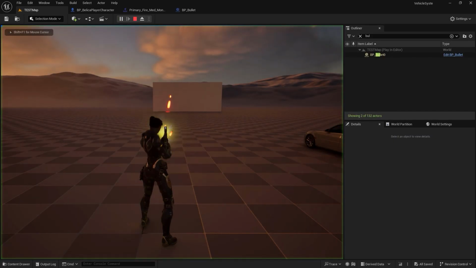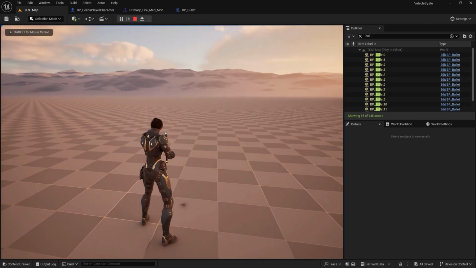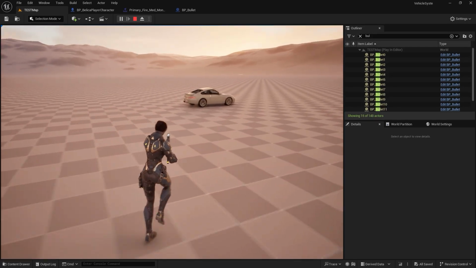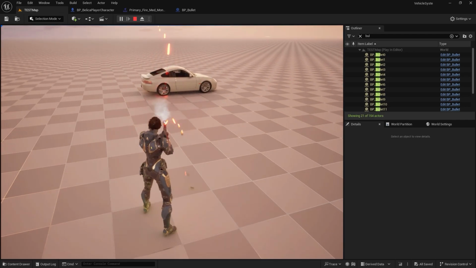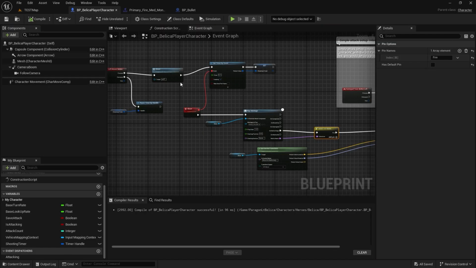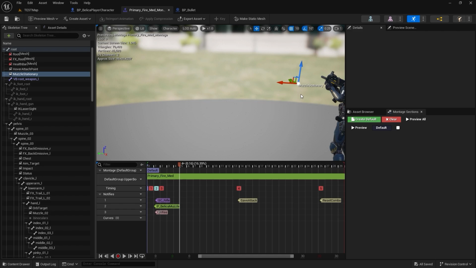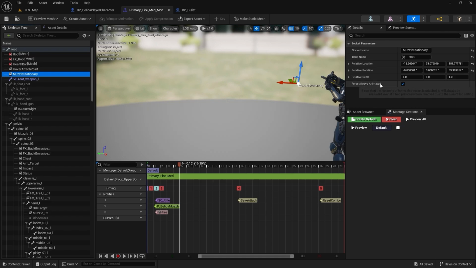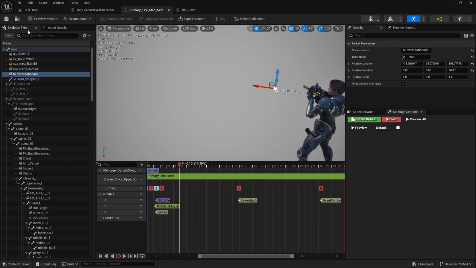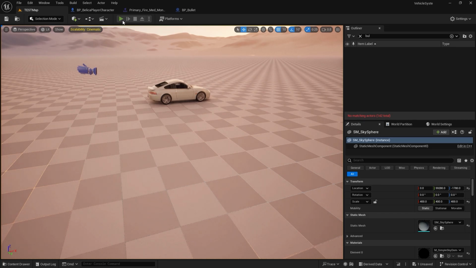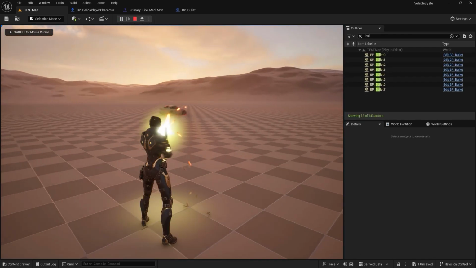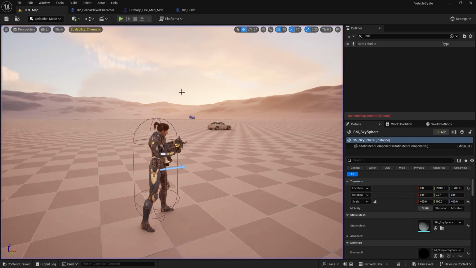There is this thing, you can see we're just shooting, we don't have control over shooting. So if I try to shoot in this car, I'm not able, because the bullet is spawning at the location of this socket right here, and this socket rotation is straight. It's exactly not straight. If you want to make it straight, because this socket also has this problem, you have to make this 0, this one 0, and this one 90 degrees. So now this socket is facing forward. This will fix a little bit of our problem, but it is not the solution. Now you can see you're just shooting forward, but this is not the exact solution that we want.